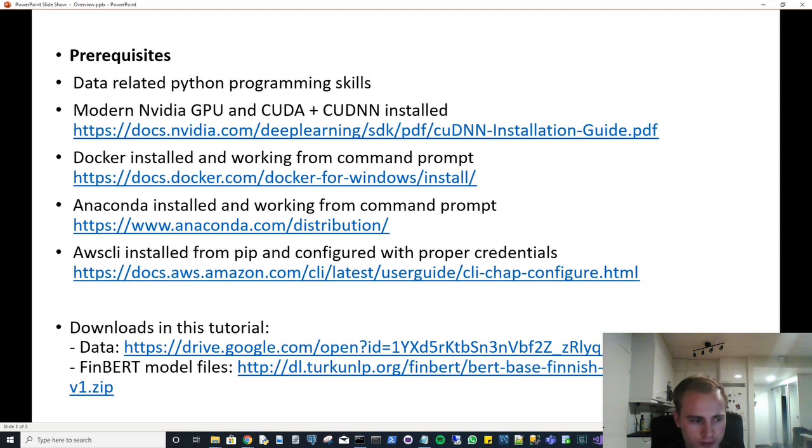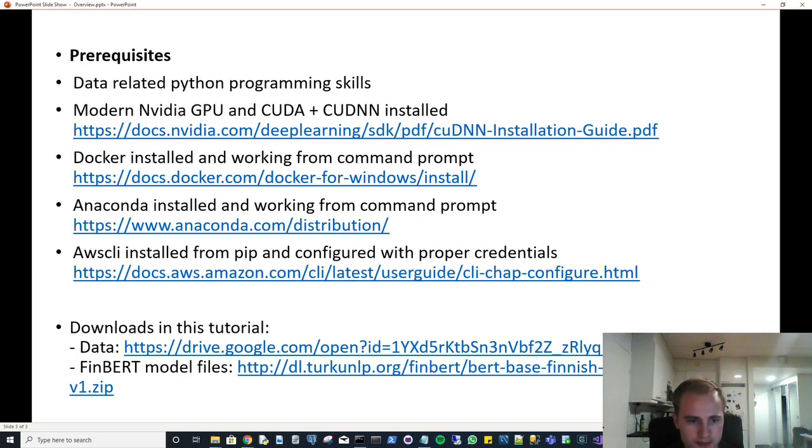Then I will be utilizing a GPU in this tutorial, so I recommend that you have an NVIDIA GPU and you have CUDA and cuDNN installed and you know those things. There's a link if you need to go through the installation, and there are a bunch of videos and tutorial articles about that. I recommend that you have a GPU. The training part will take forever if you don't have one.